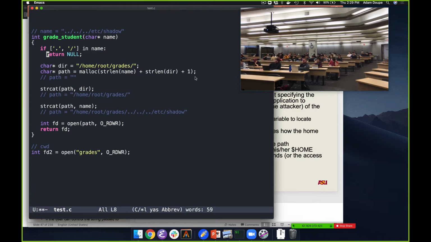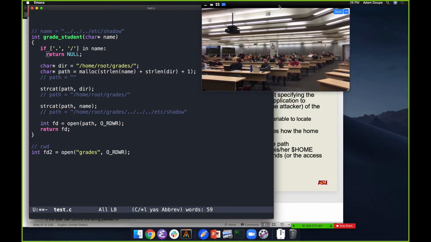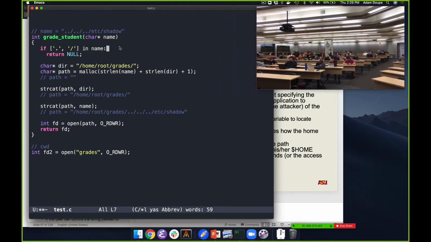Safer, sure. Being safer is always better. But is it the best solution? What's another way we could do it? This is blacklisting characters that we know to be bad. You specify what is allowed, or just alpha? Yeah, so essentially we can whitelist it and specify what characters are good.